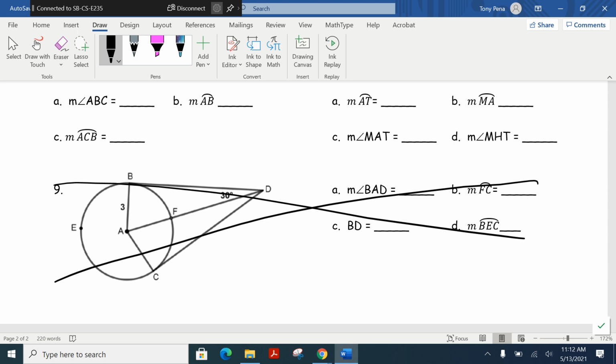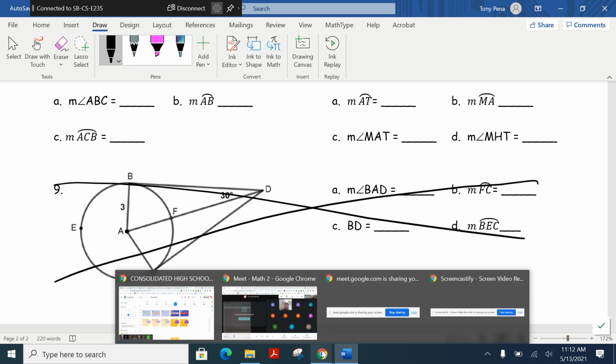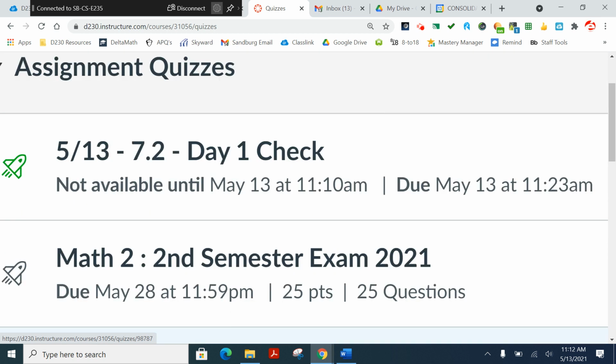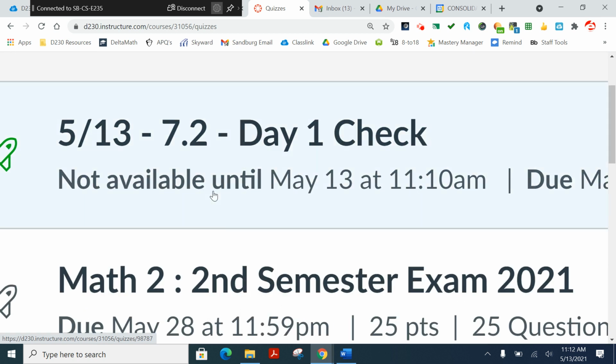Hopefully now we have some tools that we can use to get through this legitimately. Get that uploaded by midnight tomorrow night. If you have any questions, you're more than welcome to ask tomorrow at the beginning of class. From there, I just want to see if we know what we're now doing. You are looking for this on Canvas. It's 3 questions.